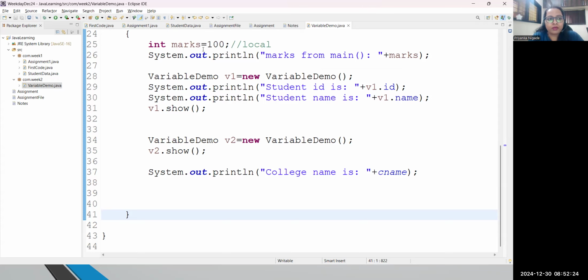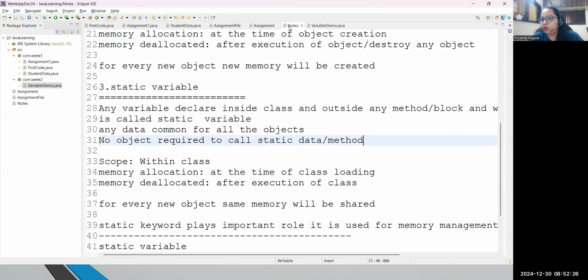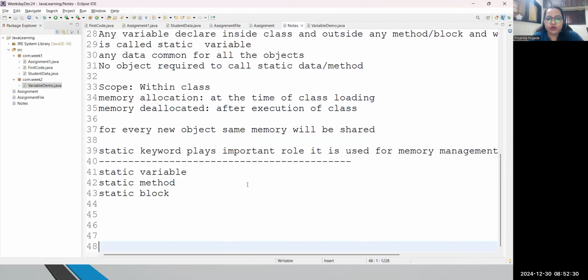I wanted to show you one more thing. As I mentioned here, one more point. Static keyword plays an important role in Java, right? We actually use static keyword for memory management. So two interview questions I will be explaining here. People might ask you what is static block and what is the purpose of static block, and what is static method. So guys, when it comes to the method part, Java supports two types of method.